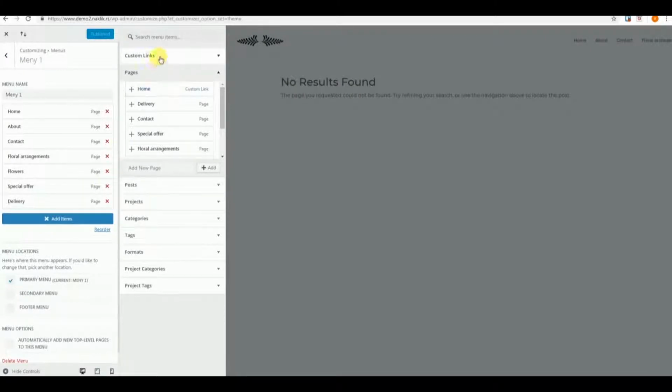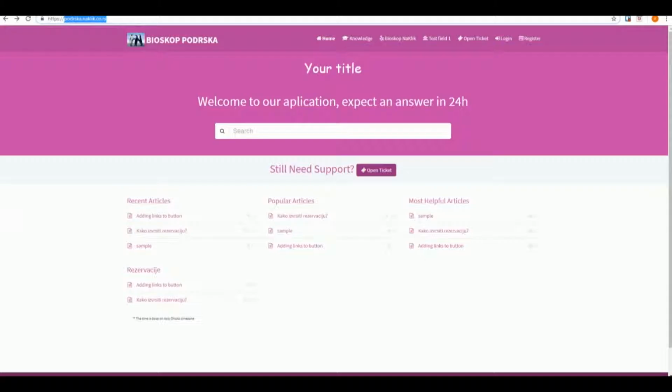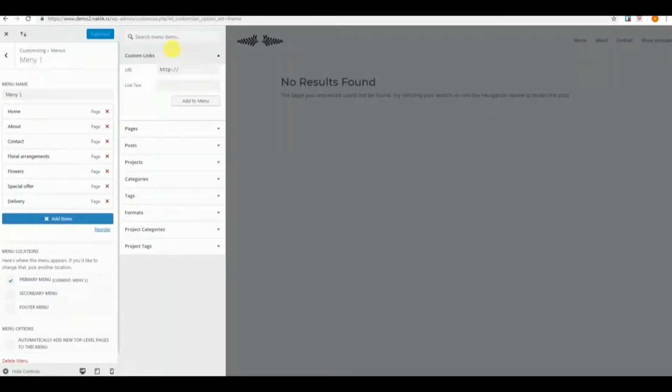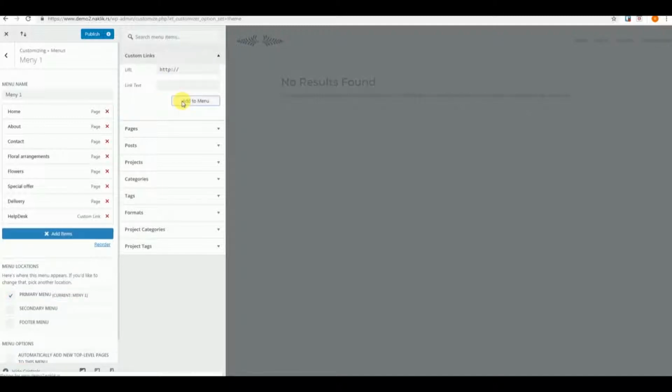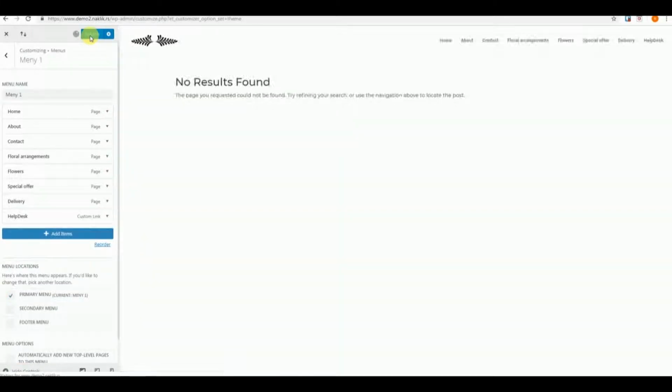We want to add a custom link, so just copy the URL of your HelpDesk application, enter the link text HelpDesk, and click add to menu. Now we have another menu item in our menu, HelpDesk.